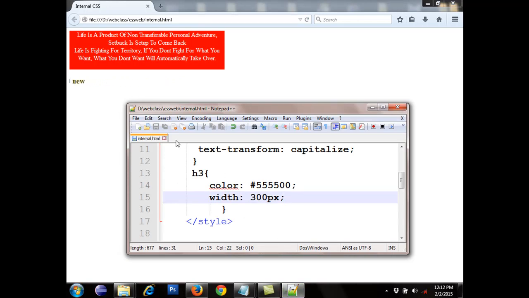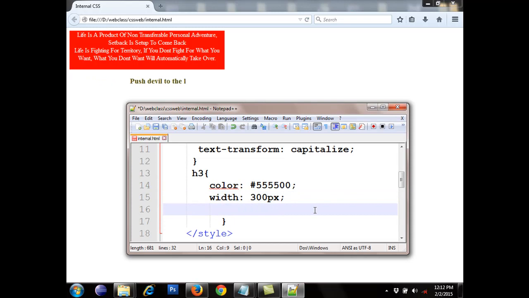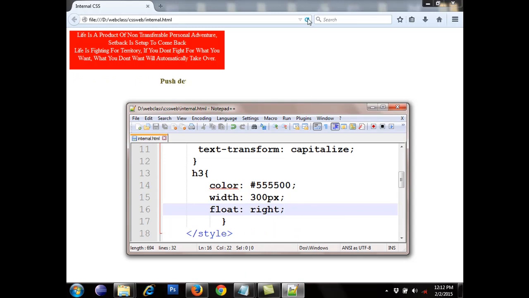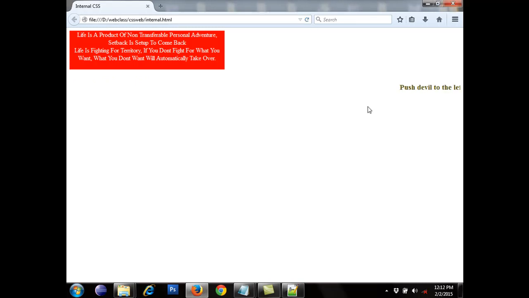Then you can set float to right. You get that? Float to right, float to left. That's the default. Float to left is by default. That's a float to right. We can do the same thing like, oh, I don't want this sidebar to be on the left, I want it to be on the right, so you can just float it, right?